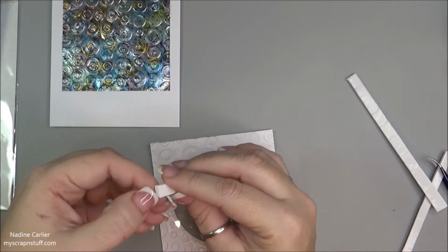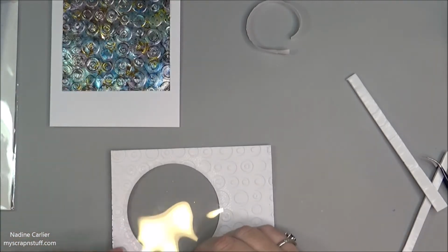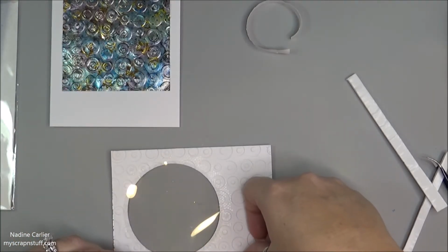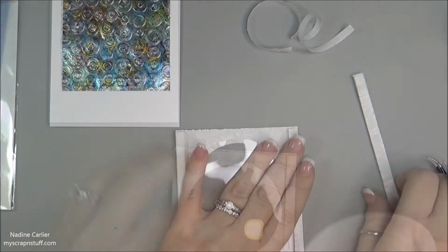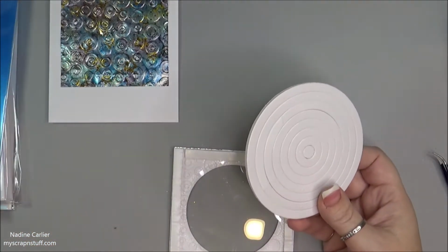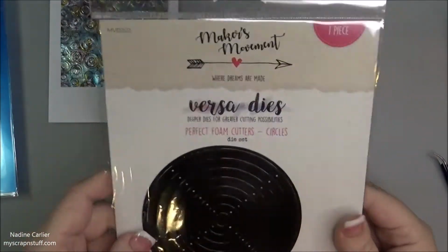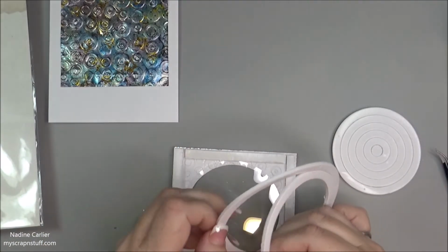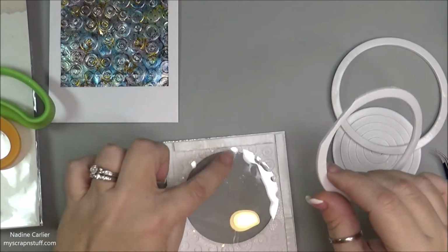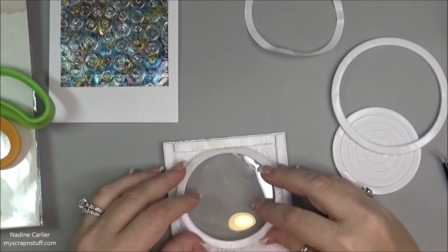That same foam adhesive that I had, a bunch of extra scrap pieces, I'm just going to go along the outside edges. And then I cut out the circles of foam using the circle dies right here. I think I want the second to the largest circle here. I just cut off the top part of the circle because that piece was too thick and I didn't want to rip everything by taking it back off. So it was just easier to do it this way.